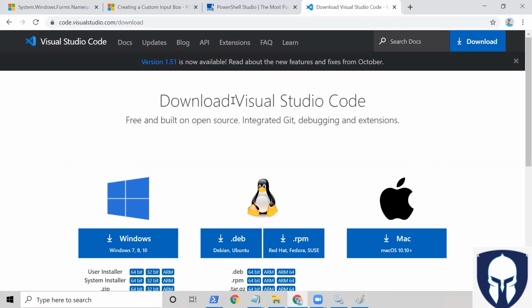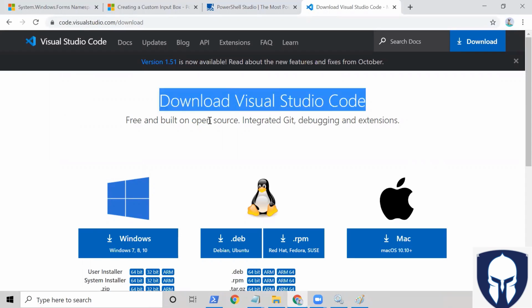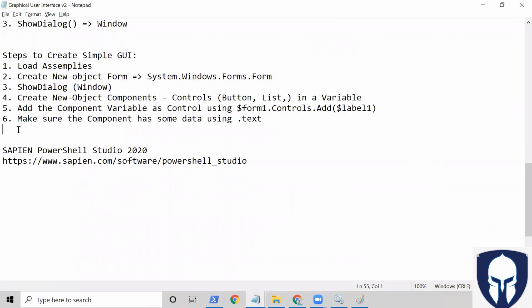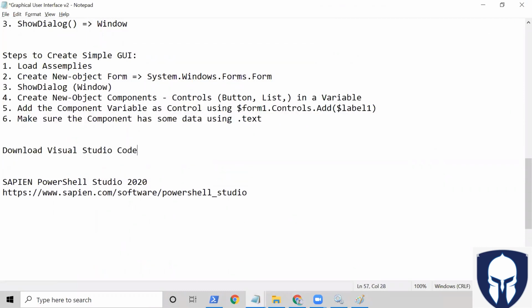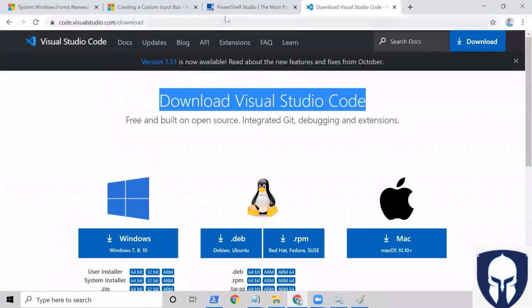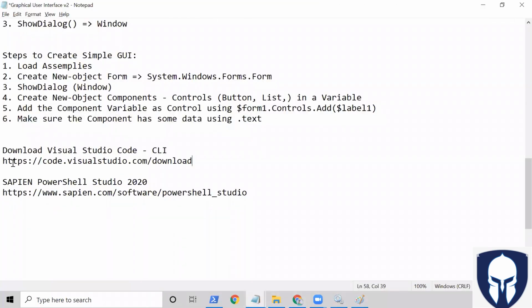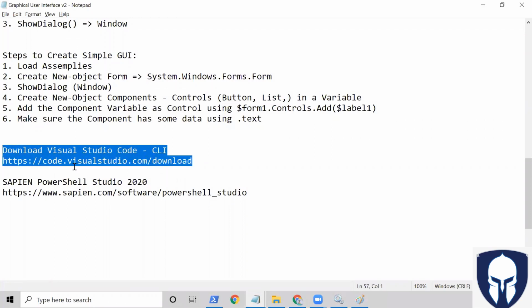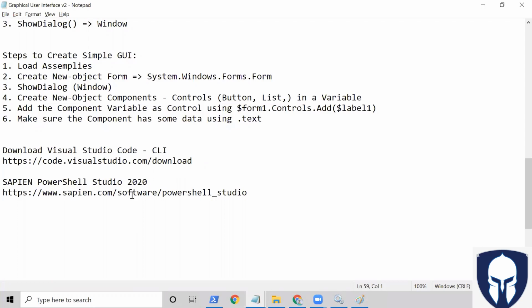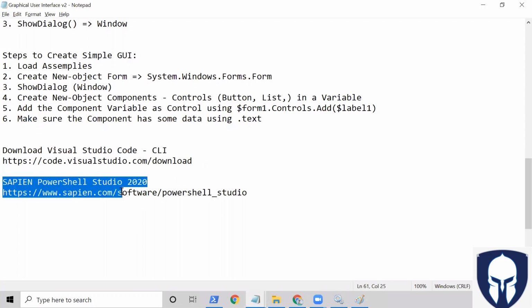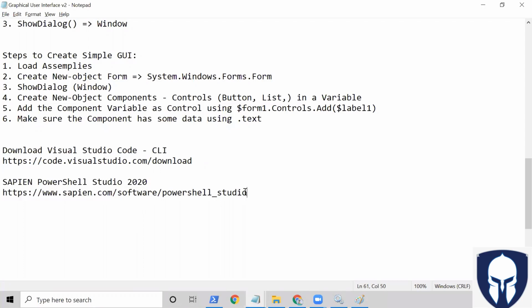This is the perfect tool to develop anything in PowerShell in the CLI, which is command line interface. We'll see a little bit of demo about this in upcoming sessions, not as a mastery part. It will be a different session. The Sapien tool is for graphical user interface.